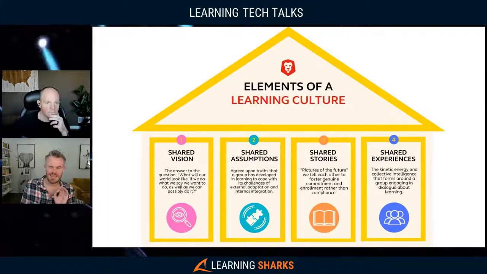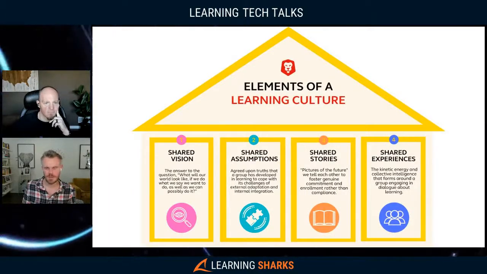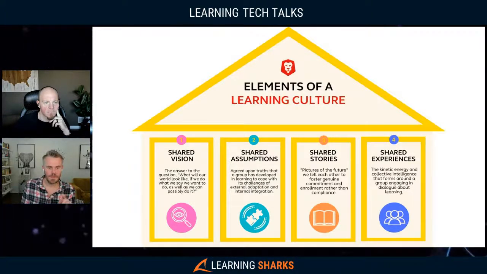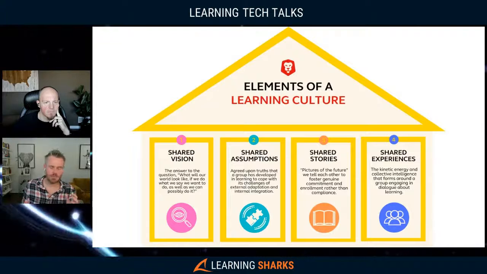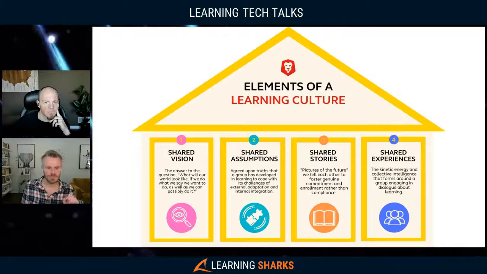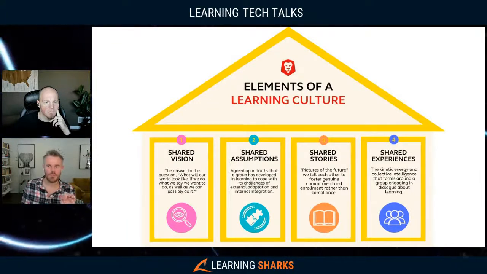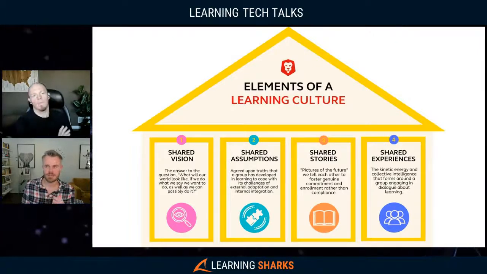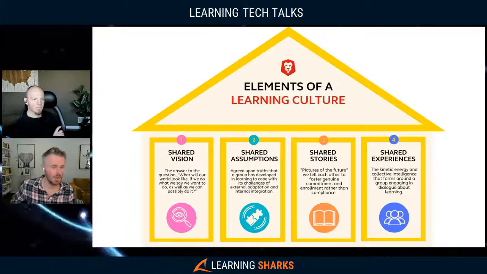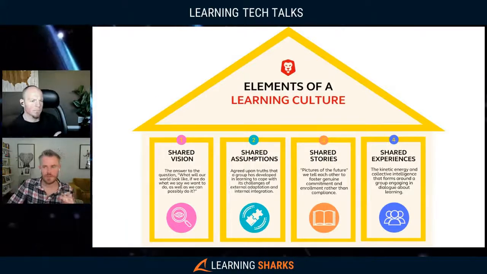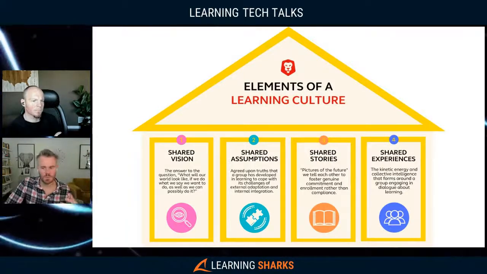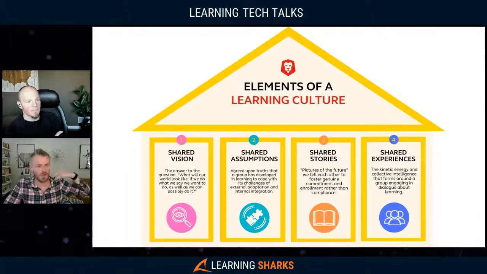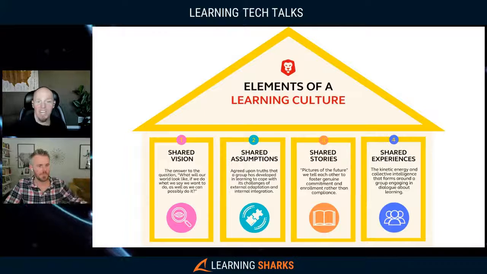I've spent tons of time reading, thinking, and writing about this. To me, I think there are 4 steps in it. They're key components that become steps. You need to have a shared vision, and that is so important. I learned this as a business owner, and I started thinking about how it applied to learning departments and learning cultures. The vision is the answer to the question: what does success look like? What does it look like if we have a learning culture? That's different for every company.